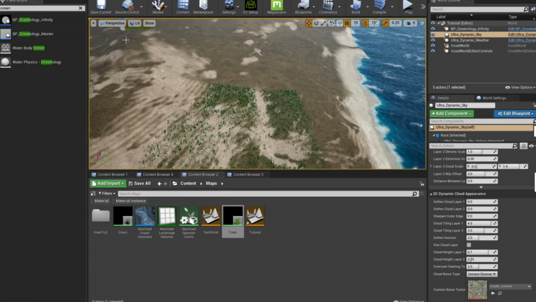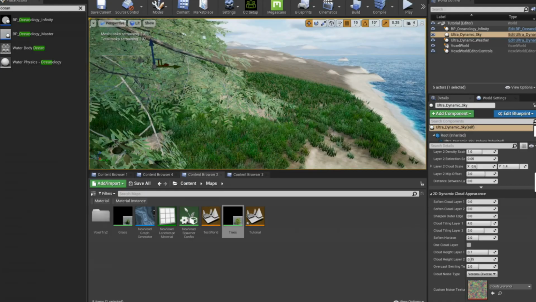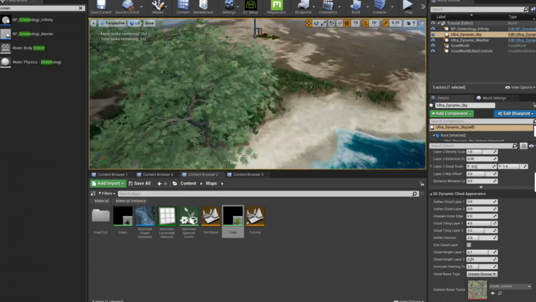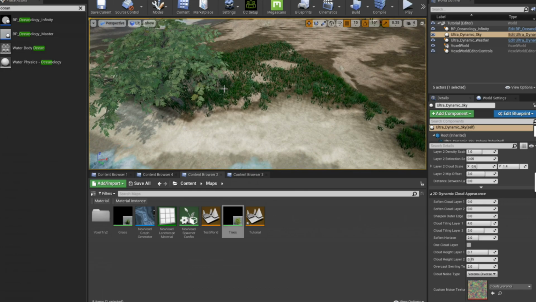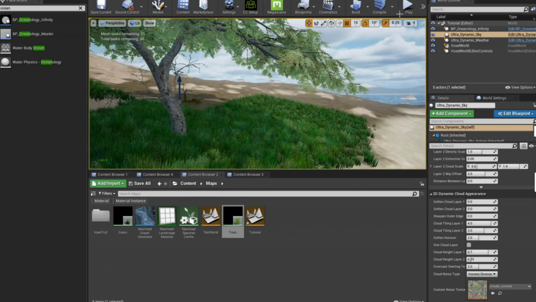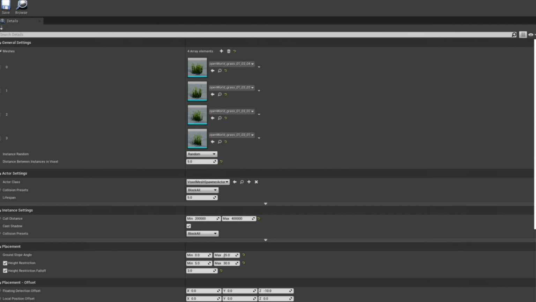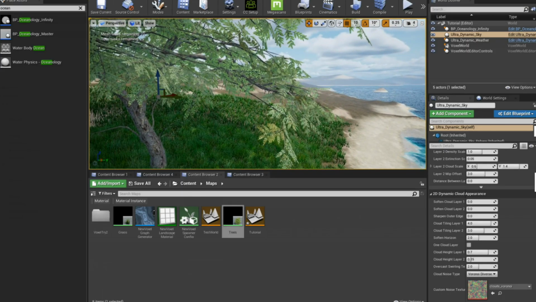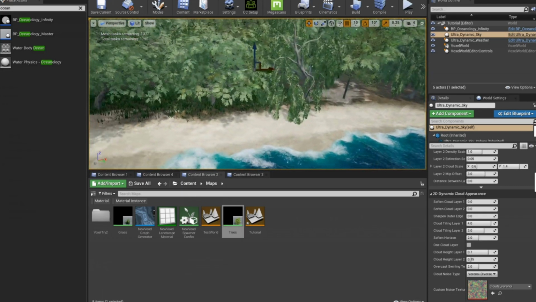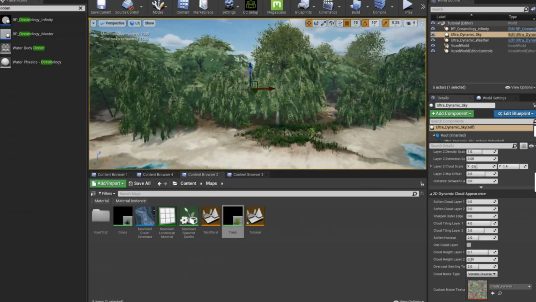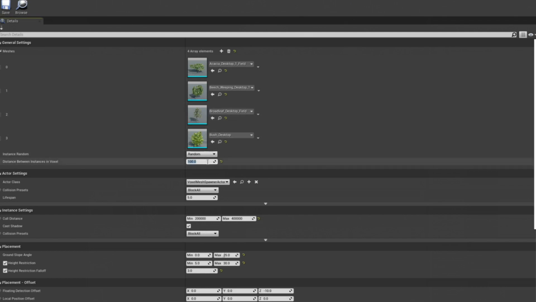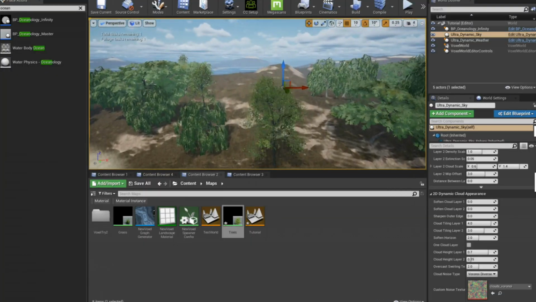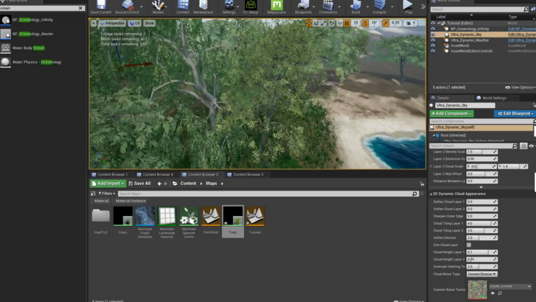So we got some trees populating right here. Well, theoretically. I'm getting some weirdness going on with these trees. I'm not sure what's going on. Maybe here's what's going on. I think I have the distance of these way too close because they're big. So I'm going to set those to be much further generated back. So now we should start getting, whoa, tons of trees. There we go. I'm going to spread those out a bit, maybe 200. And there we go. So that's reasonable. I have a reasonable amount of trees.